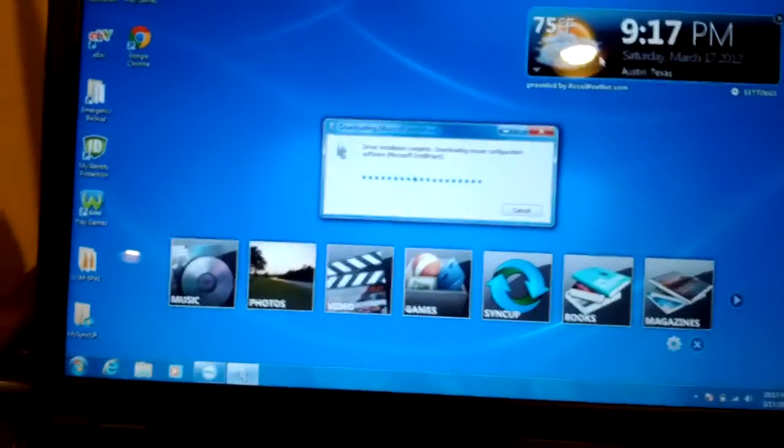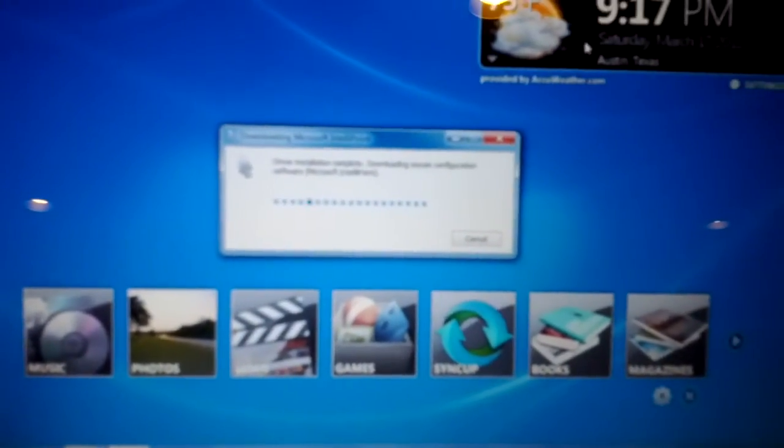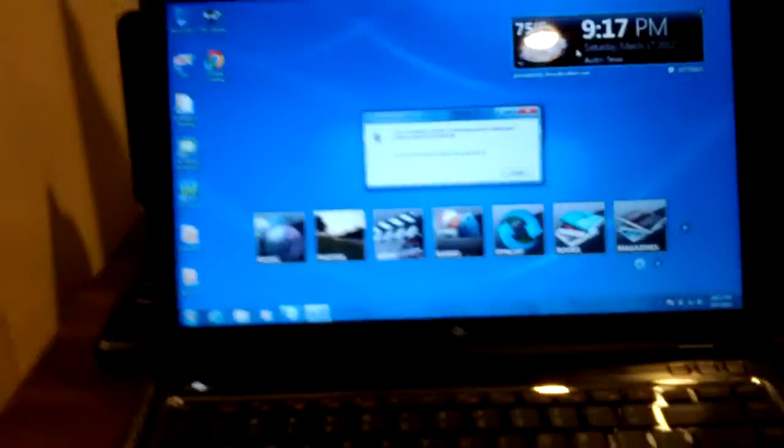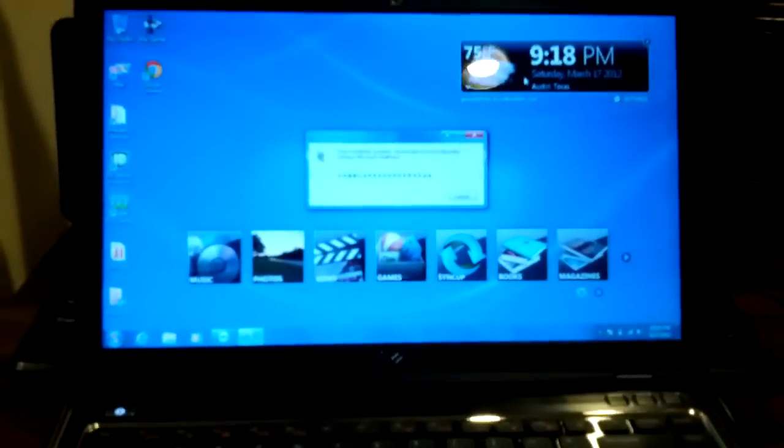I also failed to mention they have already replaced this pad. This is a new pad, or at least a refurbished one. And so we've tried the pad replacement, and that did not work either. So they're hesitant to do anything else hardware for me because they've already done the pad.